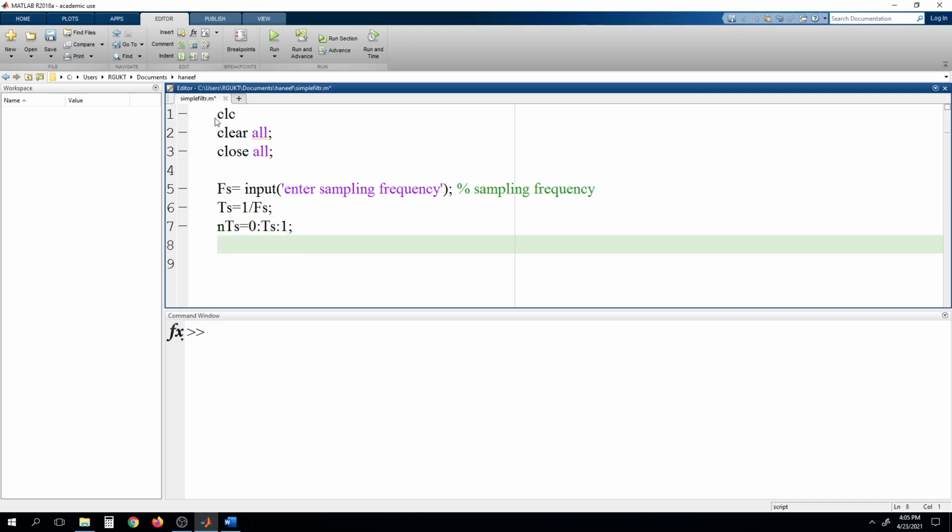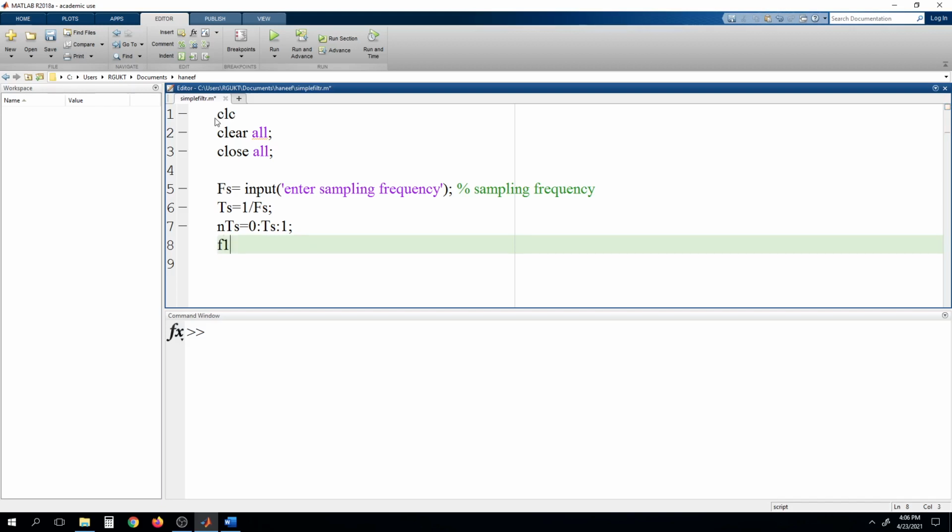Okay, so the basic idea here is to do filtering. So we'll be taking two signals, x1 and x2, and then we'll convolve them with the impulse response of a low pass filter. Here we must know the filter coefficients of the low pass filter, and then we can use those elements to do the convolution with our input signals. Okay, so here first we try to generate two different signals.